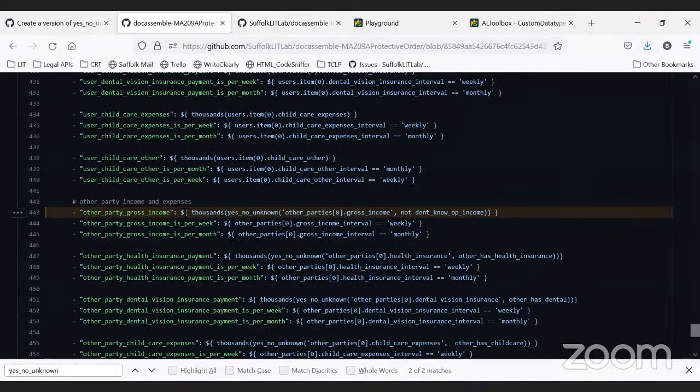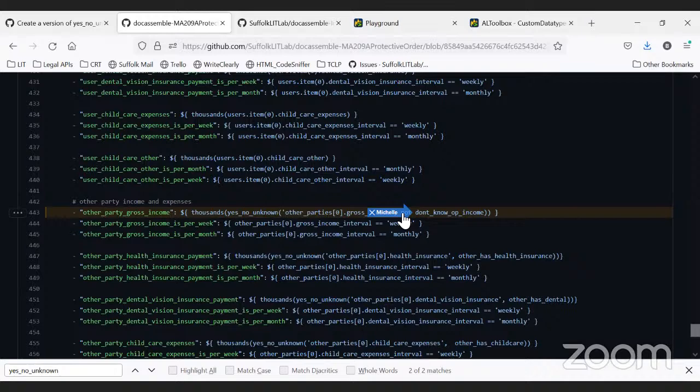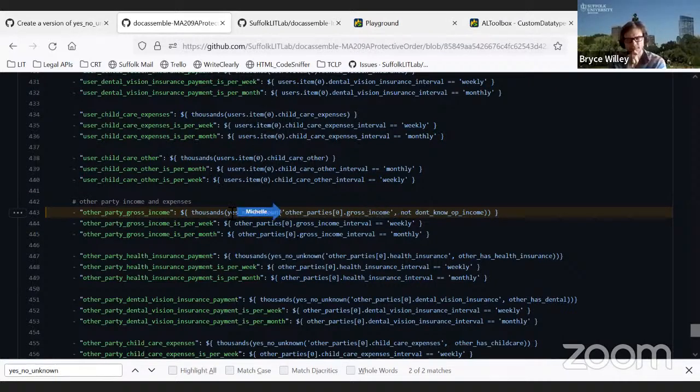Oh, this one? Right, so let me get my annotations. If not, don't know op income, right? Yes. So this is a different variable. So if it knows if it's true or false, right? If user knows value, then this value is either going to be true or false. So you'll have to check this value. This is like cushioned. It's 2 layers. One is whether it is true or not. And the other is the actual value of the thing.